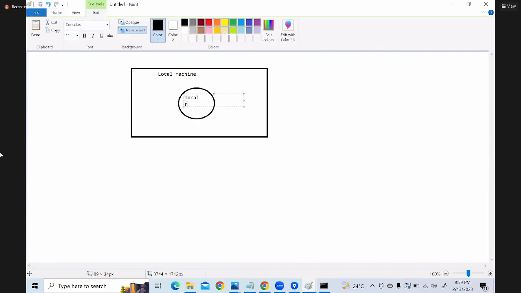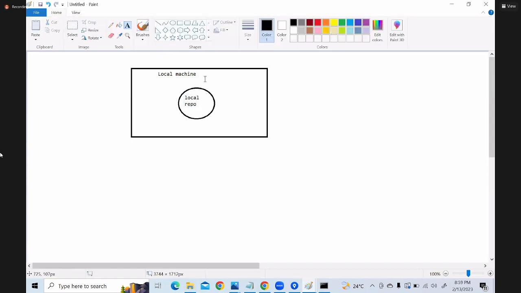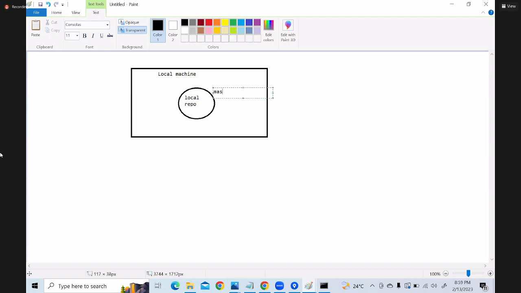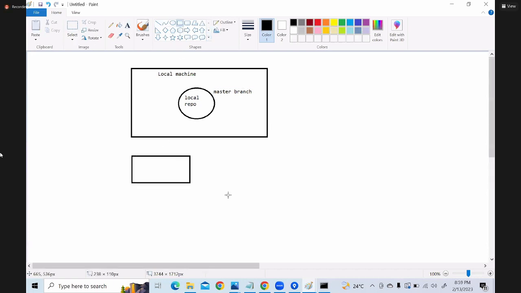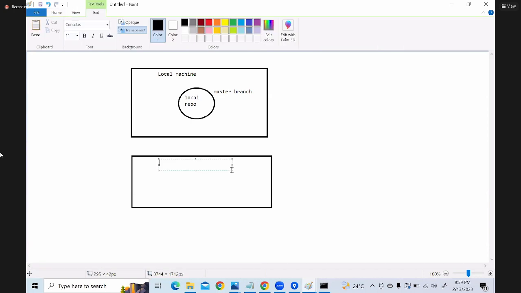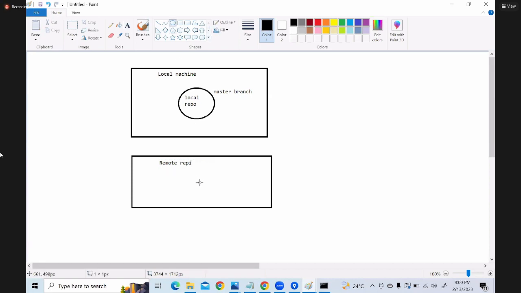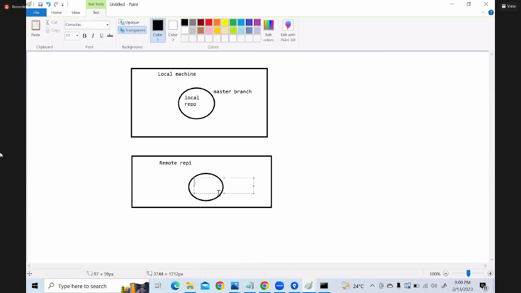In this local repo, the current branch is the master branch. Now I'll have a git repository, the remote repo. So which is your git repository?